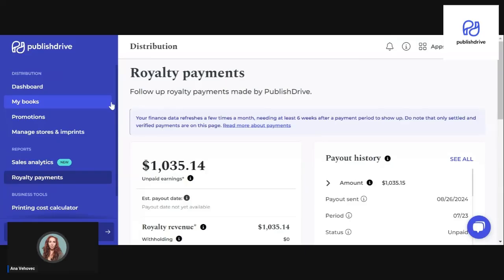Again, Amazon and Ingram are going to pay monthly. Amazon is going to provide the sales report 90 days after the month, and then payment by the end of that month when their report was published. Ingram applies the same logic, but instead of 90 days, it's 105 days. They will pay monthly, but there will be a delay. In practical terms, that means you will have January sales, you will get the payout report early in May and payment by the end of May, for example.